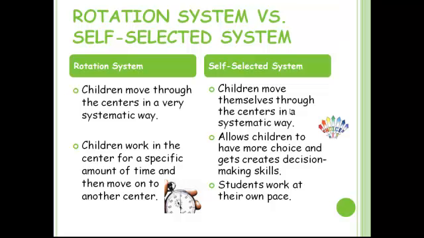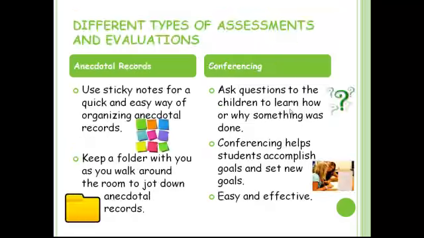On a self-selected system, the children are going to move themselves through the centers, again in a systematic way, but it allows them to have more choice and create decision-making skills, and the students work at their own pace. Now again, it depends on the amount of centers that you have if you would like to do a rotation or a self-selected. If you have 3 to 4 centers, you're going to want to do a rotation system. If you have 8 center ideas, you're going to want to do self-selected.